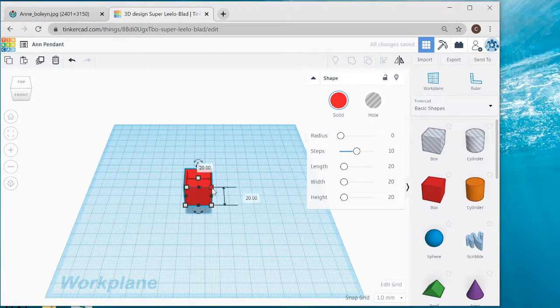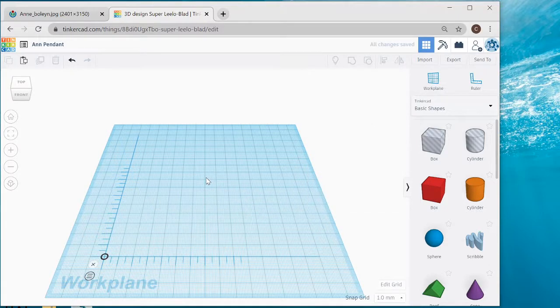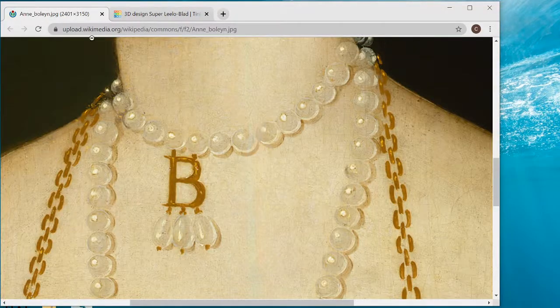If you do not have that, then if we click out to the ruler, you won't see any of those numbers. They tend to disappear, and when you hover over these boxes, you can see the numbers, but it gets a little bit difficult if you need to type in a very specific number. So I always suggest starting out with a ruler on your work plane. I just think it makes all of your projects 10 times easier. Okay, so to start off with the pendant, we're going to start off with the main base.